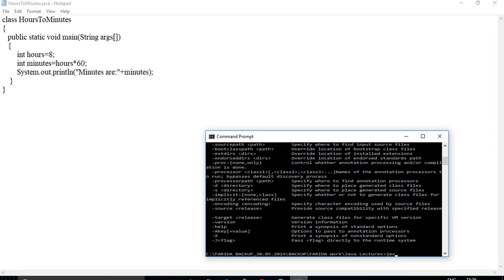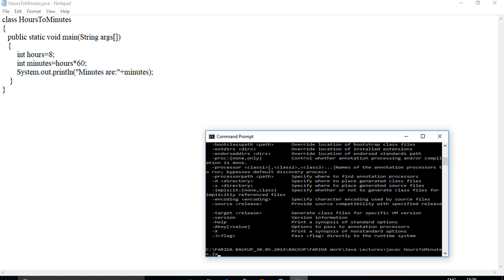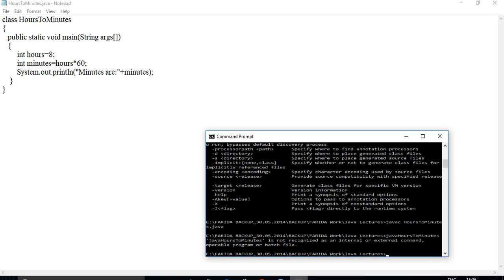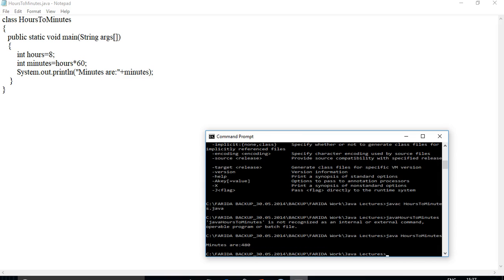So we write javac and the name of the notepad file, that is HoursToMinutes.java. To execute, we'll write java HoursToMinutes. We missed the space. So here we have the minutes are 480.